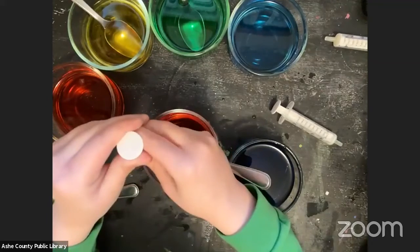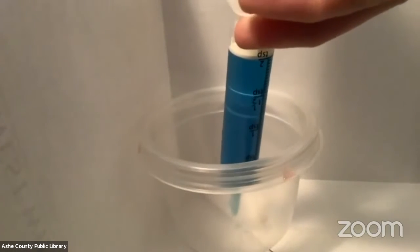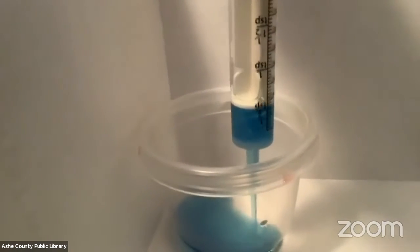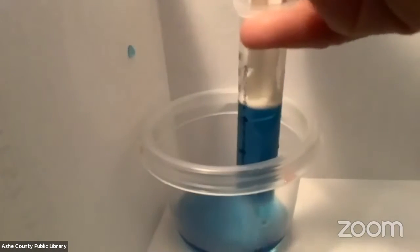There's a giant bubble in there. So we're going to switch cameras. Okay, and I'm going to just draw all the blue in there. And that's not quite enough. So I'm going to go ahead and get a second dropper. I messed up. And I might even have to do three, but that'll be okay.